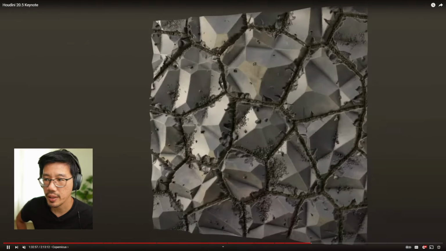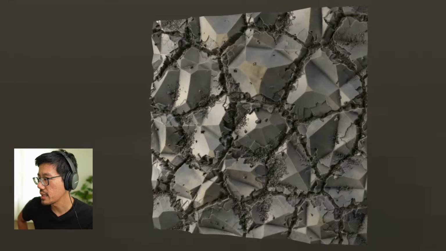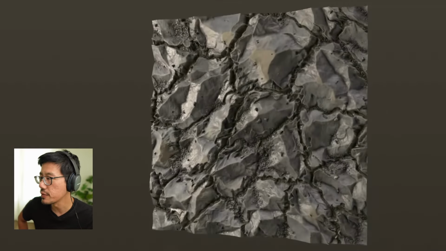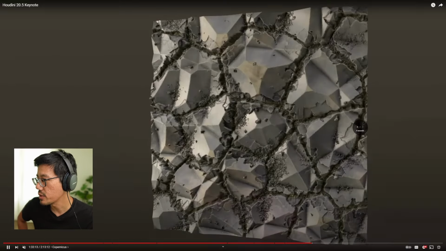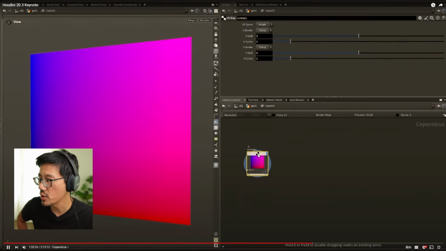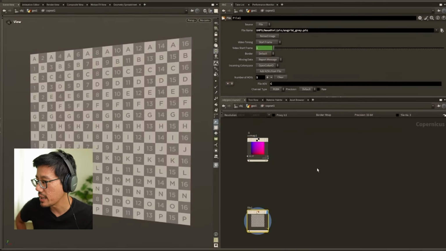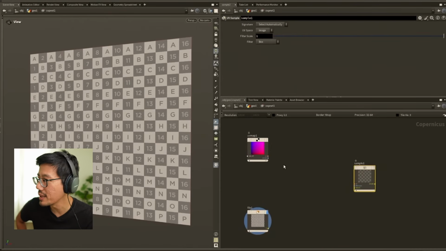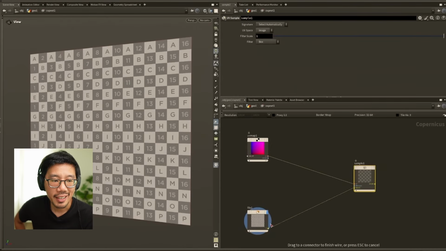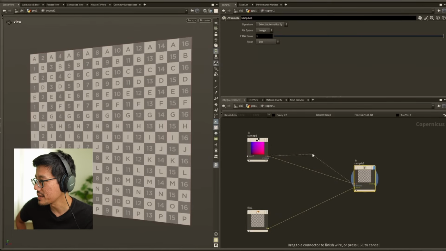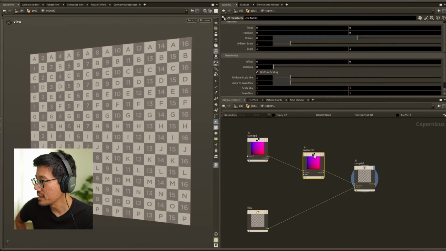So, all of that showing the capabilities and the power of Copernicus to do some of this texture generation. So, if you've been using Substance Designer, Substance Painter, I don't think this is quite a replacement for it, but I'd love to hear what you think about Copernicus's features now in the comments below.